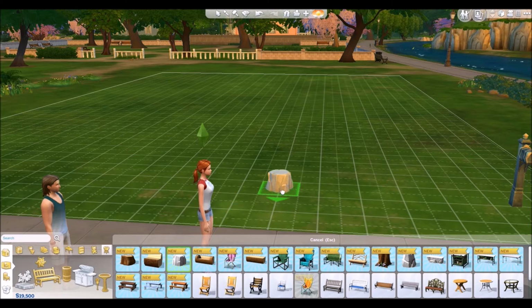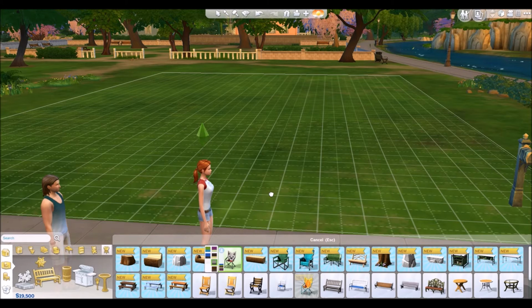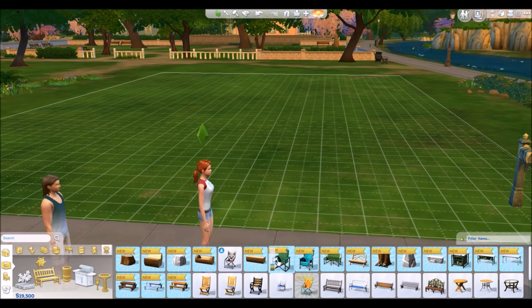Oops, we don't want it. I love this one. I saw this one in someone else's game, and I absolutely loved it. It's super cute. And then we have this chair here. This one comes in different ones, too. An ottoman. I love these chairs. They're so cool.